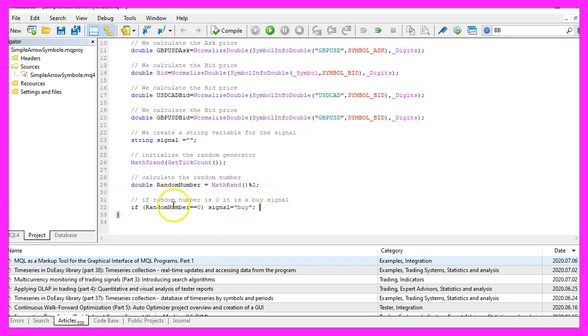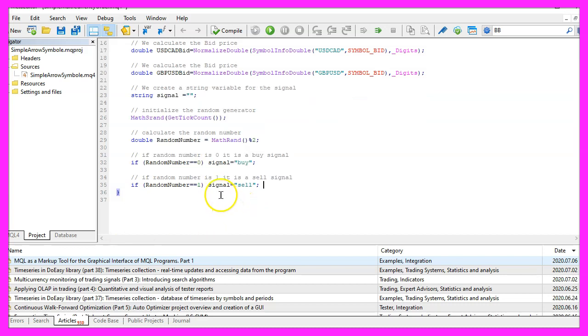So whenever the random number equals 0, we would consider that to be a buy signal, so we assign the word buy to our signal. And if the random number equals 1, we consider that to be a sell signal, so now we assign the word sell to our signal.